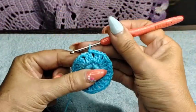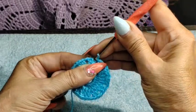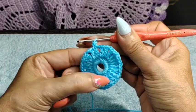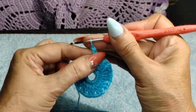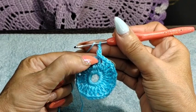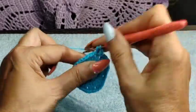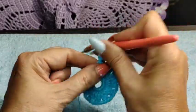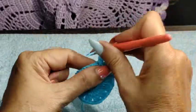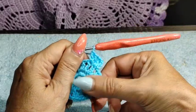So this was row 1. We're going to go into row 2. So we're not counting the singles as row 1. We're counting these 12 groups as row 1. So I'm doing my single and my 2 chains on the same space we've closed with the slip stitch. I'm coming back in that same space with another double crochet.